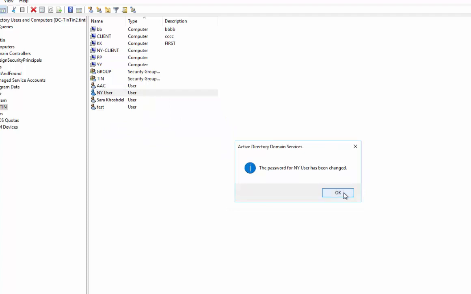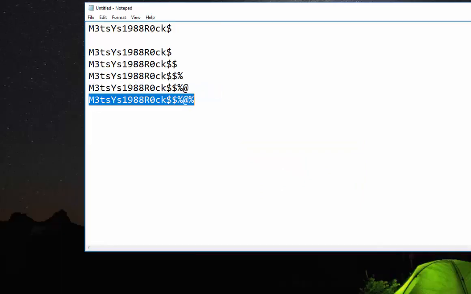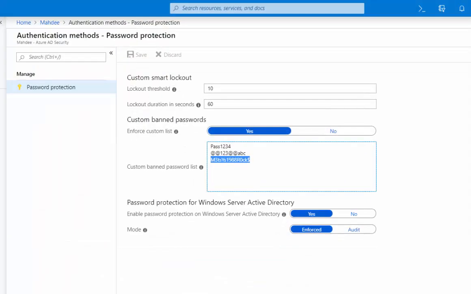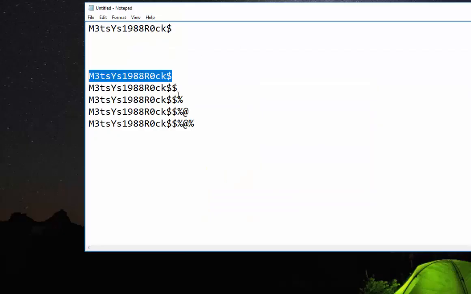Yes. So why can this work and not the others? Let's analyze the password that we used. This is the password, the basic word exactly as we have it in the custom list. This one. Which means that if someone chooses this as a password, it's going to be considered a single word which is completely blocked and nobody can use it. Nobody can have this in the password, not any variation of this.